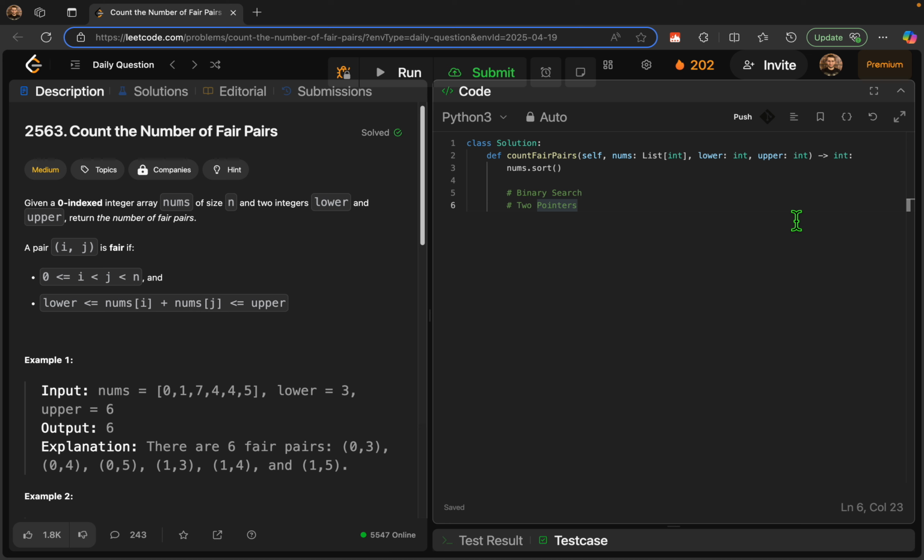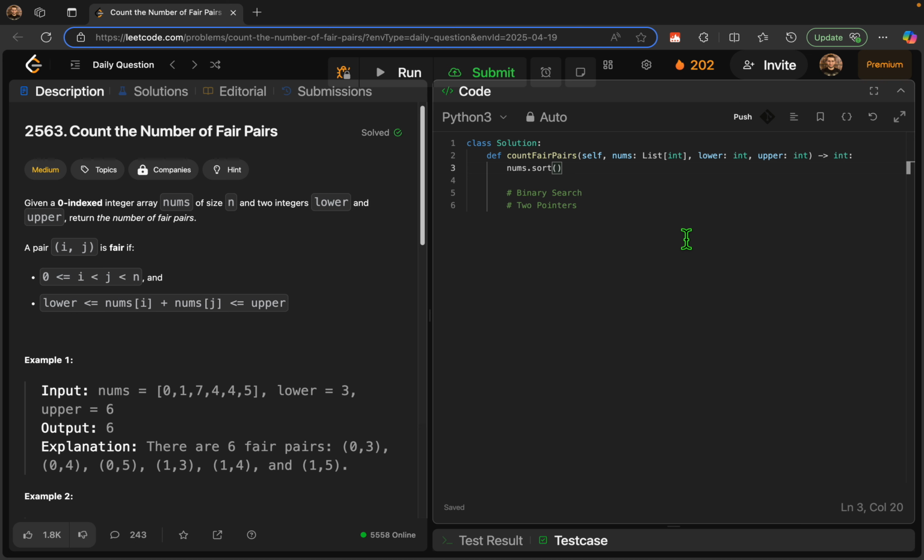You line the boxes in ascending weight order, sort them, and now you have two approaches. First one, the binary search approach. For each box on the left, you quickly jump to find the first box that's heavy enough, and the first that is too heavy, and take the difference.